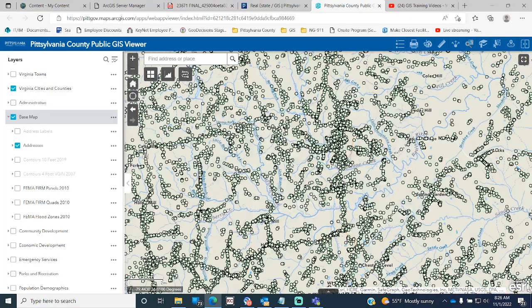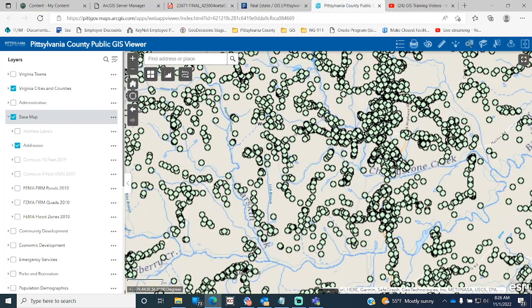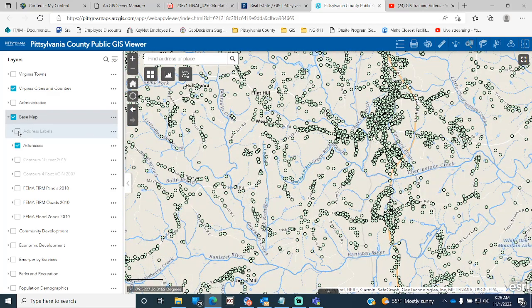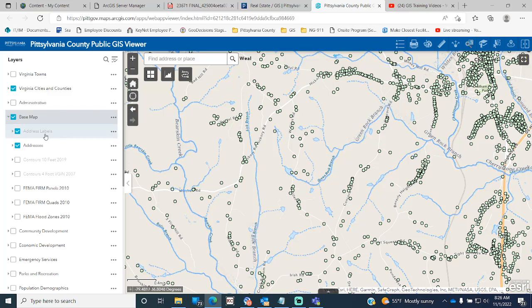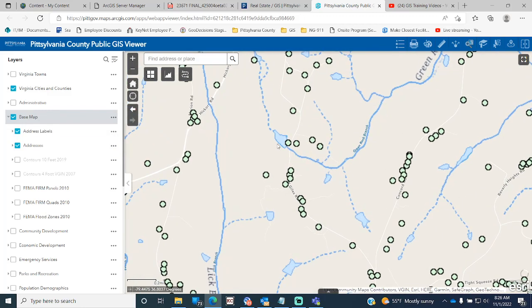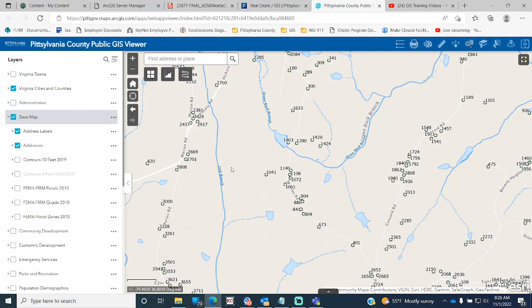Okay, so they appeared here, and I'll turn on the address labels. They're still subdued, so I have to zoom in more. They're still subdued. I'll zoom in some more. Okay, there they appear, and the title emboldens to black font.